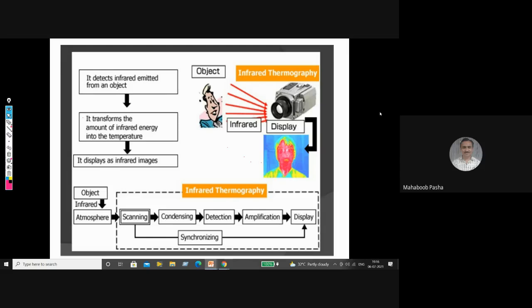This surface temperature or infrared energy is converted into a temperature map, and that temperature map is displayed as images. A sequence of images is taken, and using that sequence we can assess the images for the temperature variations.